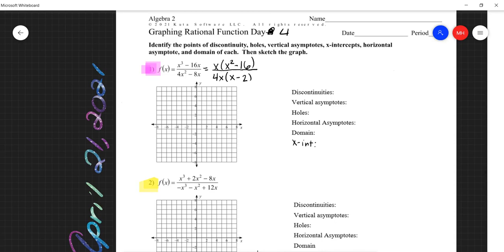We can still factor the top, we have that squared up there. That is a difference of squares. So I'm going to rewrite everything aside from the x squared minus 16. When breaking up a difference of squares, we take the square root of the first part, which in this case is x squared, and the square root of the last part, which is the 16. So square root of x squared is x, square root of 16 is 4, and we give one a plus and one a minus.